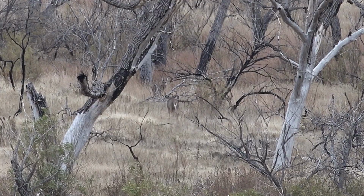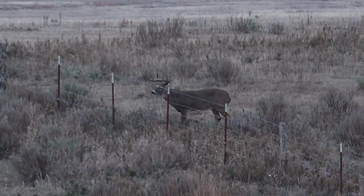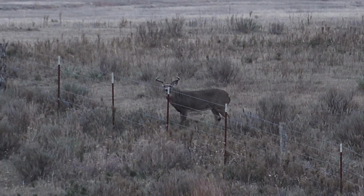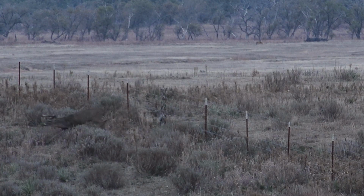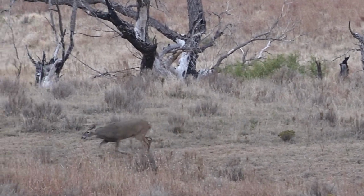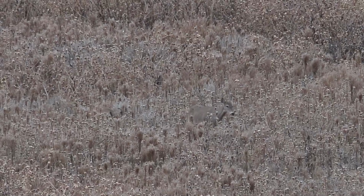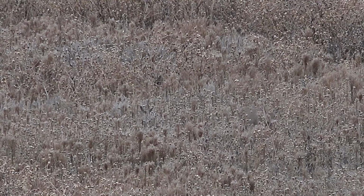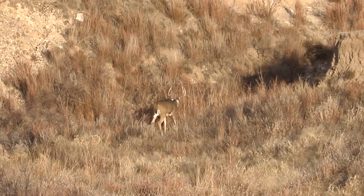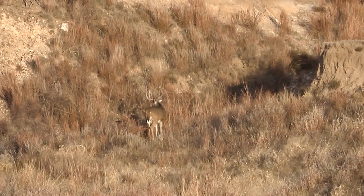Oklahoma muzzleloader. It varies a little bit year to year, but usually it's right on the front end of the rut starting, which is a great time to hunt because you usually have bucks patterned pretty much, and they're gonna tend to search the area that they're in before they start expanding their territory. And if you got one patterned pretty good and he's already in a place that's got a lot of doe groups, then that's usually a formula for success during the earlier muzzleloader season, which is the end of October.